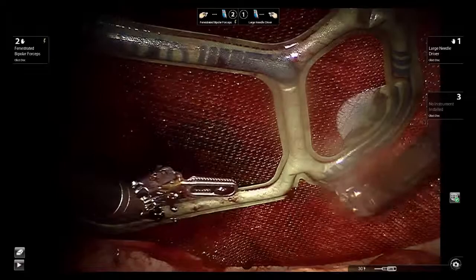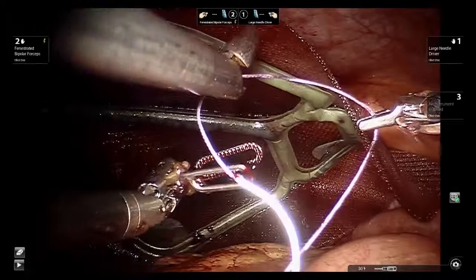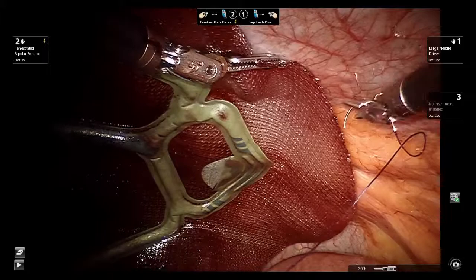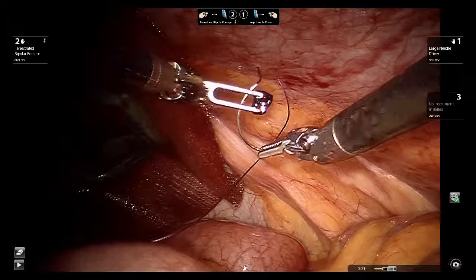We now proceed to suture. We will start suturing at the halfway point and proceed circumferentially halfway. Then another suture will be started and run circumferentially on the other half of the mesh.